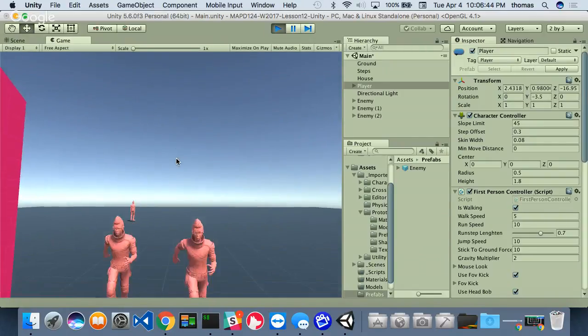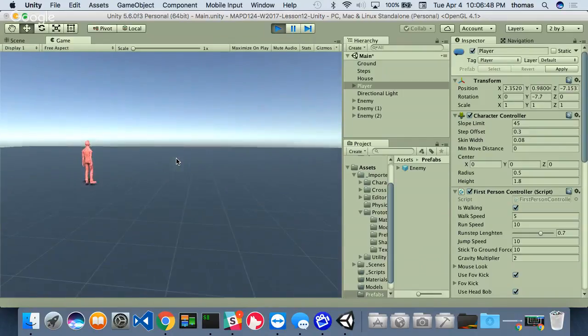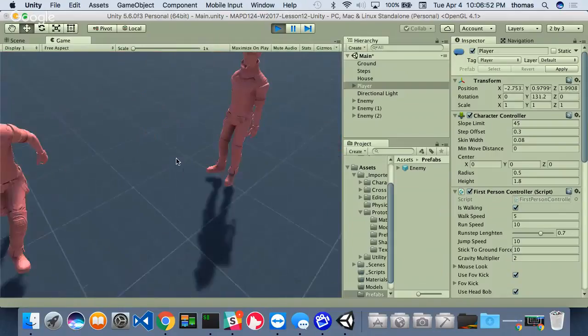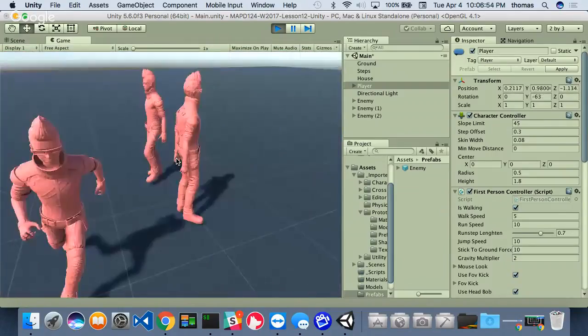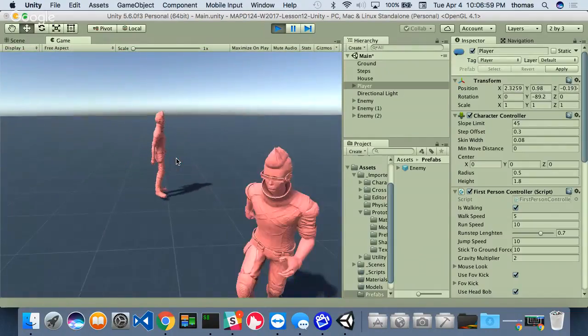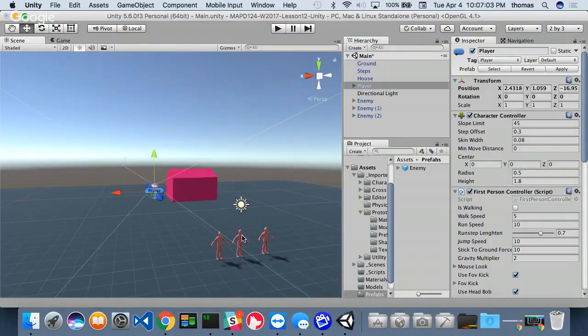Hey, what happened to that guy? How come he's not following us? What's going on with Ethan? Which one isn't following us anyway? Right? There's 3 Ethans, but only this one guy is not following us at all. What's happening? How come he's not? There's a reason for this, right?